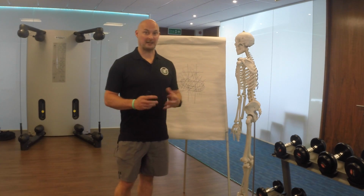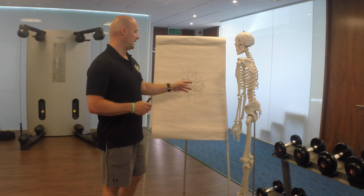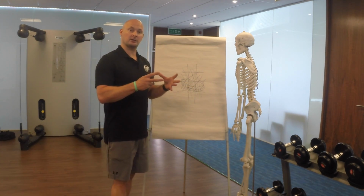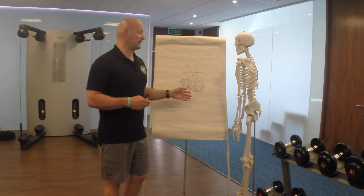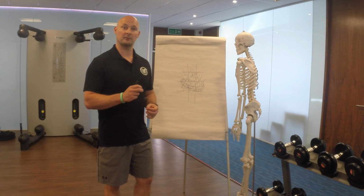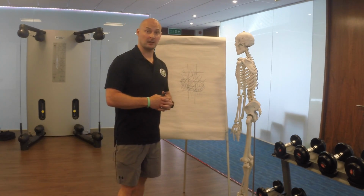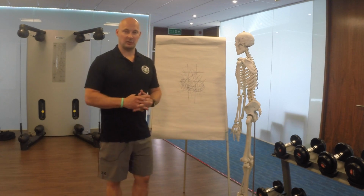Okay, back to core stability again. So in part 2, I took you through how the abdominal wall is designed to co-contract all the different layers so it can stabilize. The idea is that that's then going to hold us in this neutral alignment, so it's going to have a nice arrangement of all the muscles and joints of the lower back. How do you actually get that to work? Okay, so here's going to be the trick.